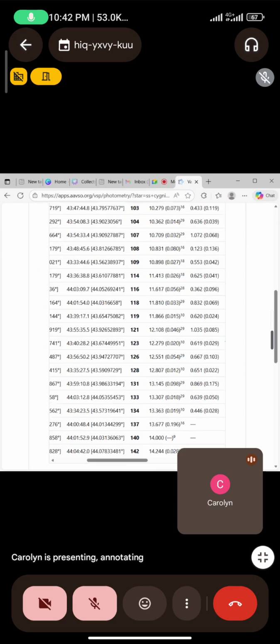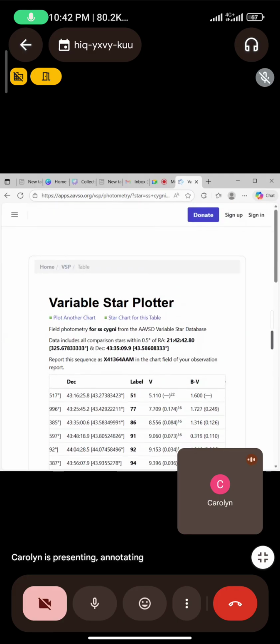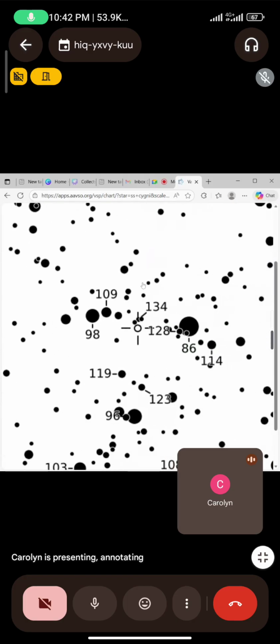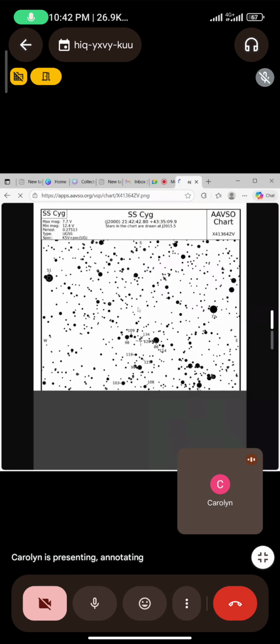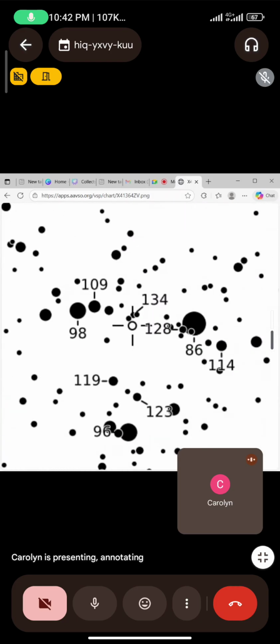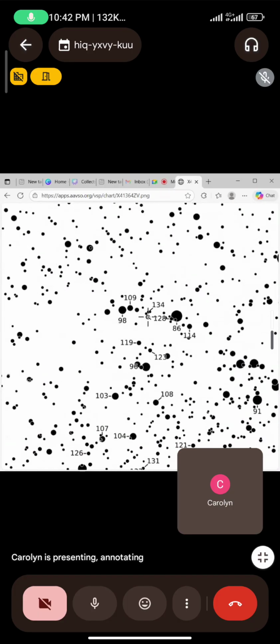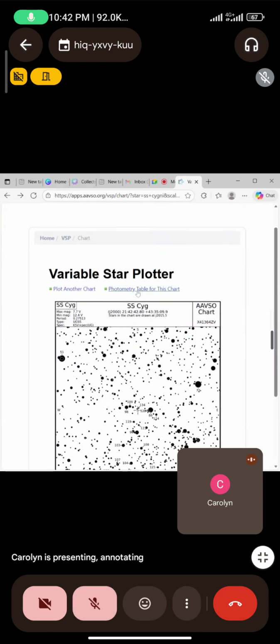Comparison star, if you go to your chart, right? I will go back to the star chart. If you go to your chart and you observe what is here, your target star SS Cygni should fit in. We select a nearby star here, but in the value list, how are you selecting the comparison star with respect to the data? Oh, okay, like that. All numerical values, right. I'll go back to that.